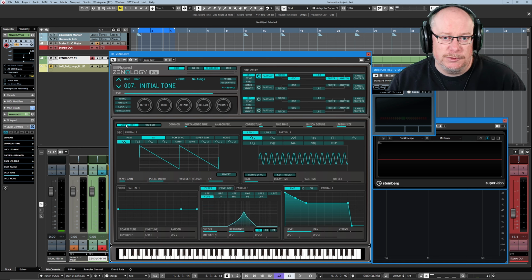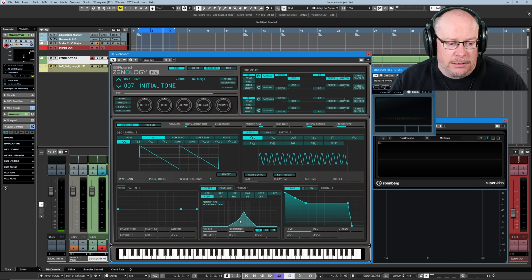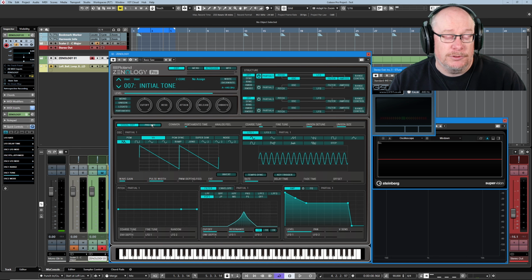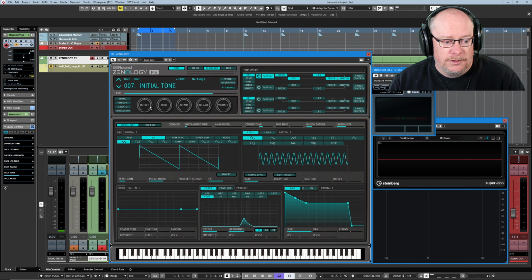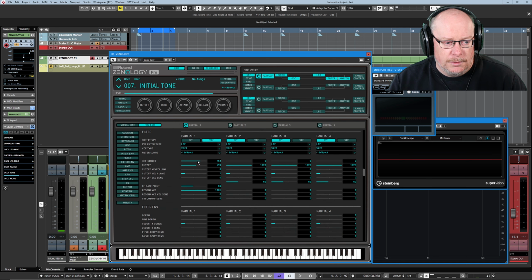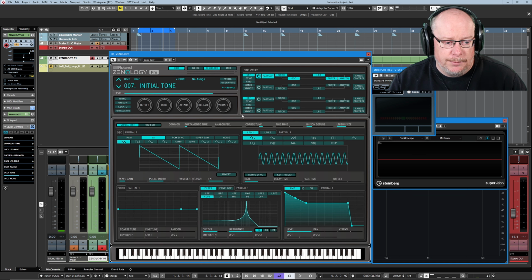This is one of my issues with the visual edit screen. It's unrepresentative of what's actually going on because we've got this hidden control that's only accessible to us via the Pro Edit screen, and depending on where I set this HPF cutoff, we're going to get different curves being drawn, dramatically different curves being drawn. You can see now that no matter where I put my cursor, we're doing some very serious attenuation of that curve. Pull this back down to 0 and we get a more traditional appearing curve.